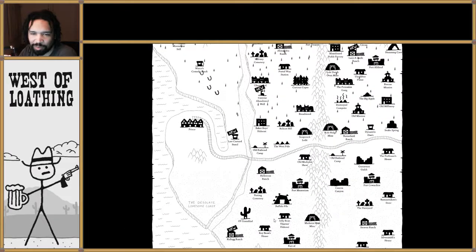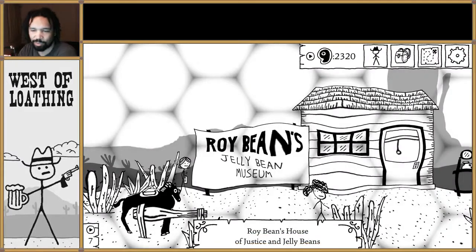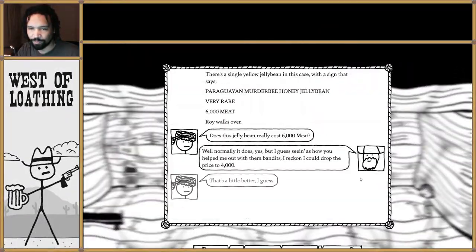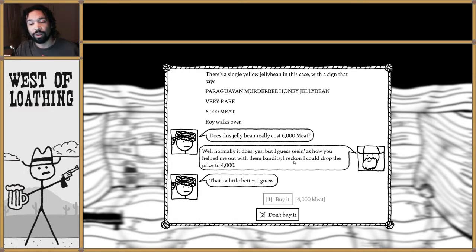Let me go back to Roy Bean's house and see how much the honey jelly bean is. I think it was 6,000. Oh, hold on. Hold the phone. Does this jelly bean really cost 6,000 meat?